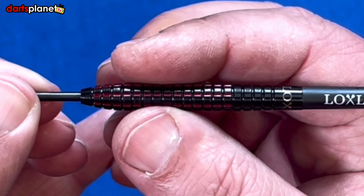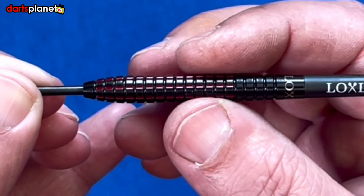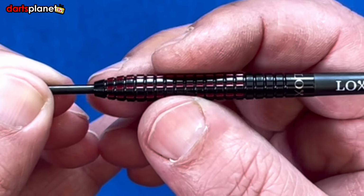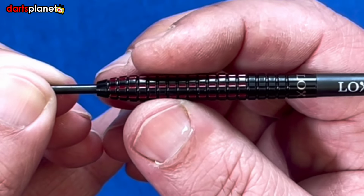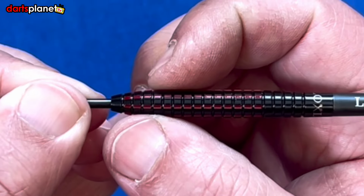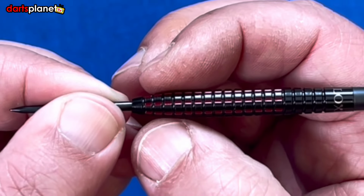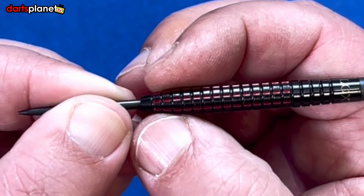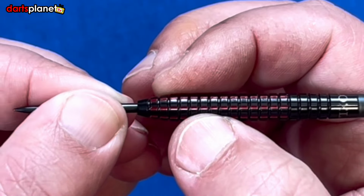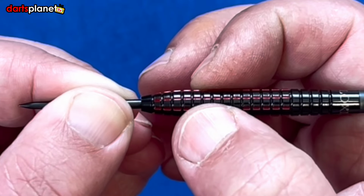The taper itself is not overstated on the red and black, so it doesn't give you a massive push point, but I'm liking the feel of the width of this. The grooves themselves look square cut at the top but are rounded in the groove. The lateral grooves are slightly rounded in the groove and squared up at the top.